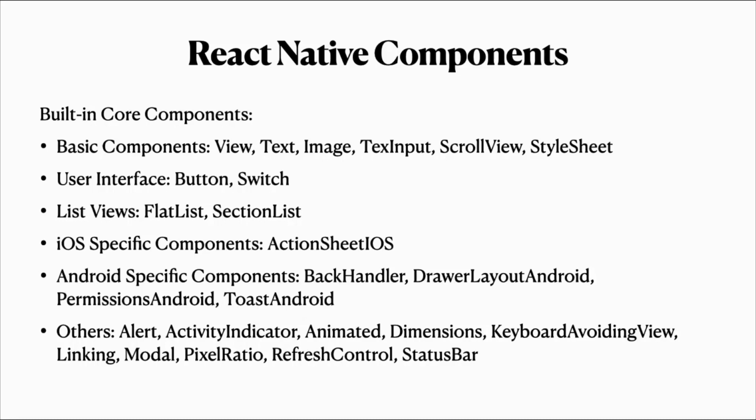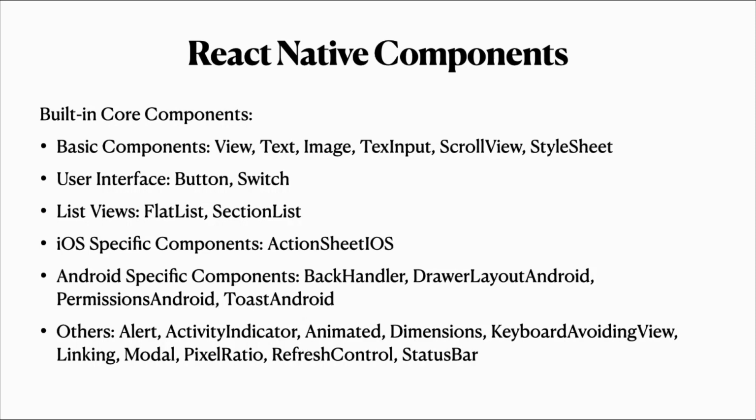Then there is the Animated component used for animations. The Dimensions component is used to calculate the dimensions of the phone. Mobile phones come in different dimensions. Some are small, some are big. And for this reason, it's not advisable to hard code the width and the height of the screen size when you're developing an app. So we can use the Dimensions component to find out the current mobile's dimensions, and we can use a percentage to figure out what the width and the height of the screen should be when the app is running on that particular device.